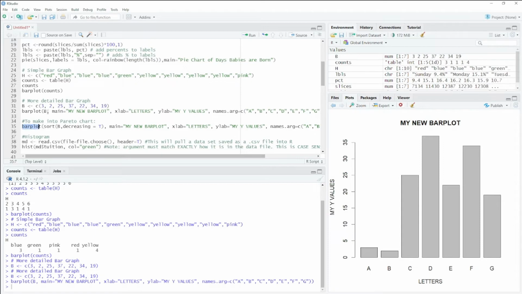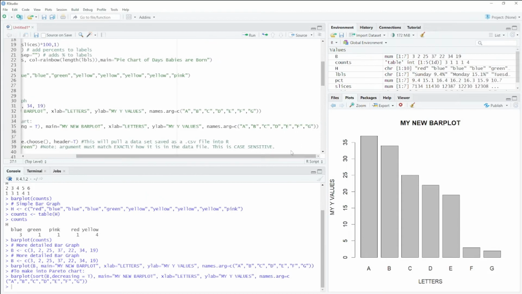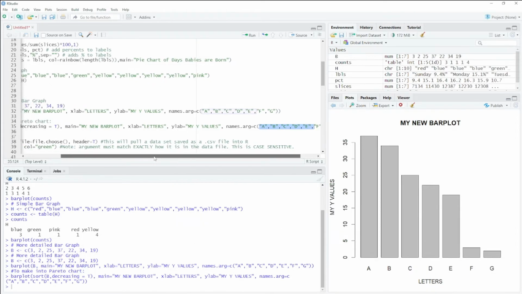Barplot, and instead of B, we can sort B. We saw this sort command last time with decreasing equals TRUE, and so that's going to sort them accordingly. And what I didn't do is I did not reorder these labels, but you certainly could, right? These columns still show up in the same order. You certainly could reorder those labels.